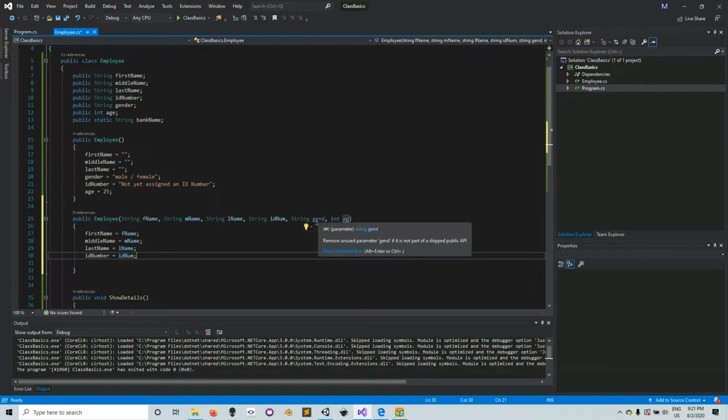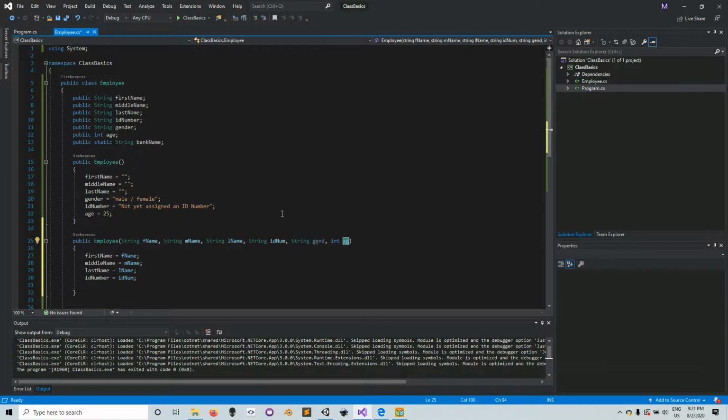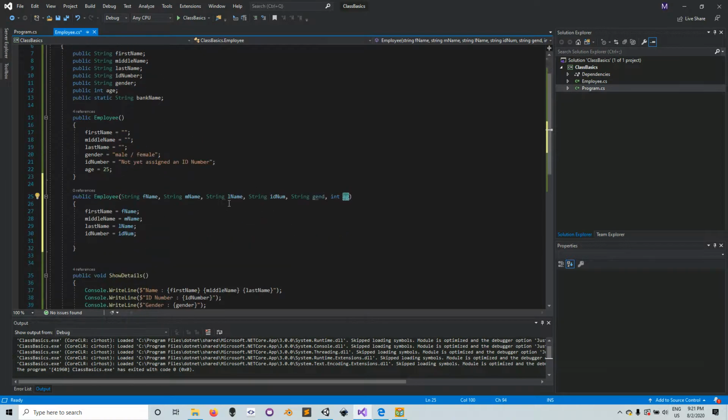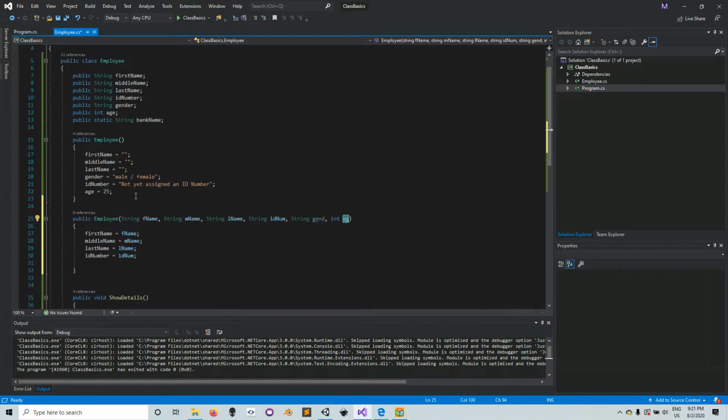By the way, this is a very bad naming convention. Please do not do this. I'm just doing this so that you get, okay, maybe I should actually do it the correct way I would have done it if I was writing my own code. If I was writing my own code, I would actually write it as first name. Now the reason, okay, I remember why I didn't want to do that. I don't want to do that now because I don't want to confuse you. I don't want to introduce this keyword.